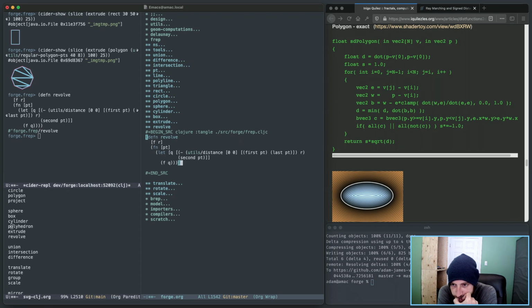Let Q be distance between first point and last point.